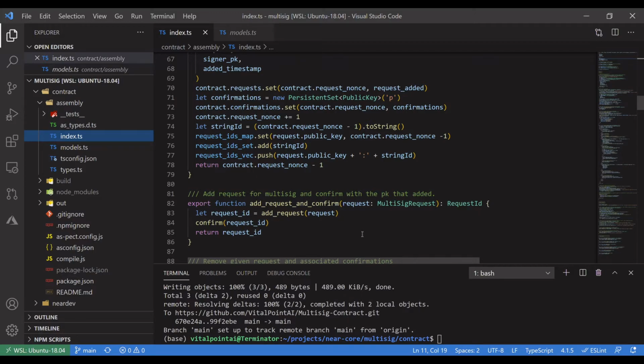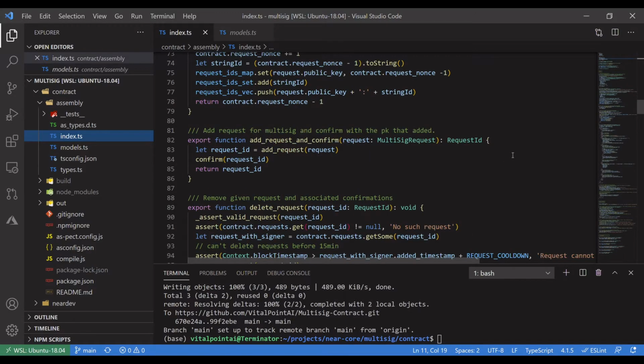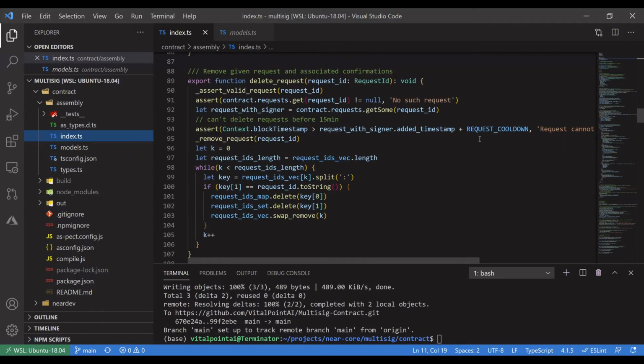But this simply combines the add request and confirmation together, and essentially skips a step, because one could probably assume that whoever is submitting a request is also going to confirm it. So that just combines them into 2. It's not necessarily always the case, but that could be a little bit more efficient there.